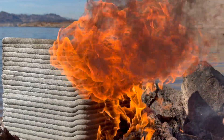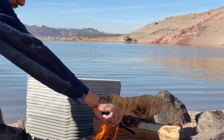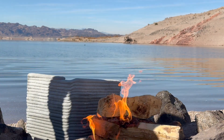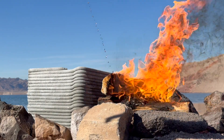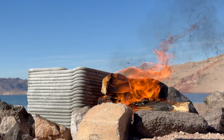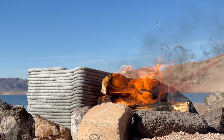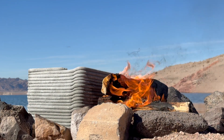Fire resistant housing is more important than ever, and today we're going to look at a potential solution. The CEO of RICNI drove out to the desert a couple of states away from California to do a little bit of non-scientific testing, but they said if this video gets 10,000 likes, we can do a full-size fire test of an actual house with the fire department, so make sure to drop a like if you'd like to see that.